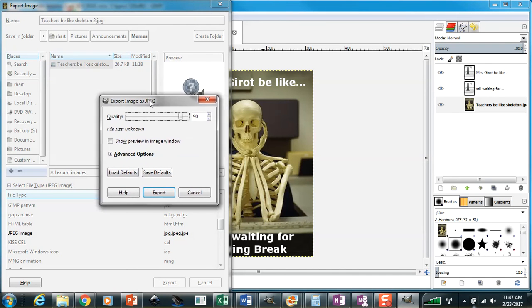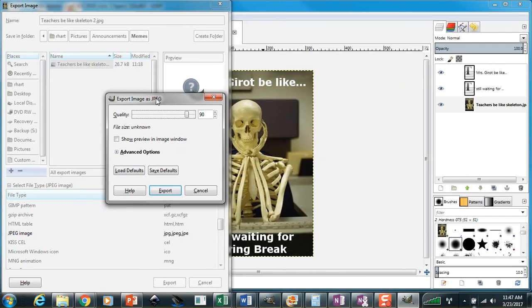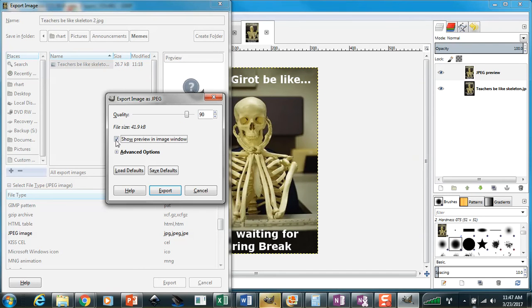And when you do that, this box shows up, and this is how you optimize the size of your image. So you're going to click show preview in image window, and that was the reason why you wanted to see this. And notice the quality is only at 90%. What you're interested in is looking at your file size. When you publish something, you want it to be less than 500 kilobytes. Anything more than that is just overkill. It's going to take a long time to file transfer, to download, that kind of thing. So right now it's only 41, so I can afford to increase this to 100%. It's 109 kilobytes. It's going to download real fast, and I'm not losing my image quality.